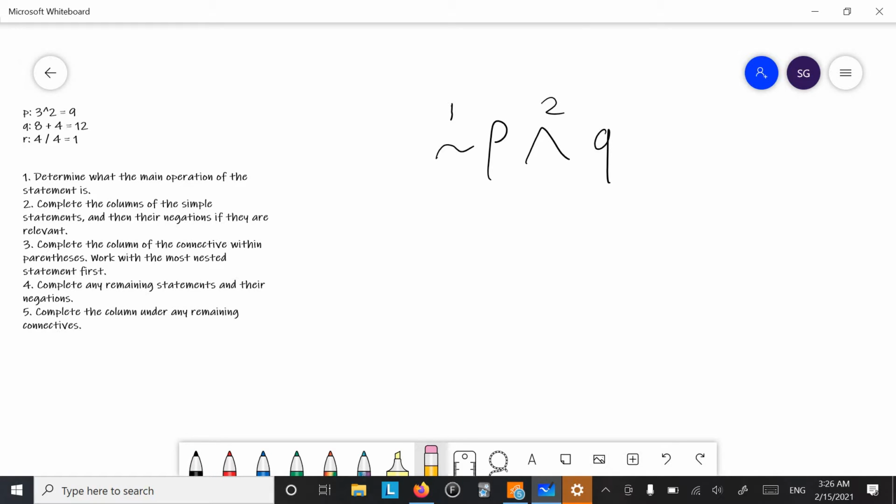What we know is that instead of just writing out the statement as a single column, this statement is going to be divvied up into multiple columns, a column for each of the connectives. I will show you.